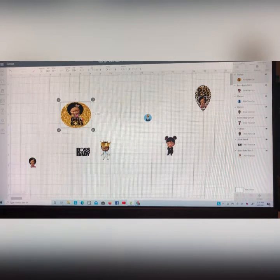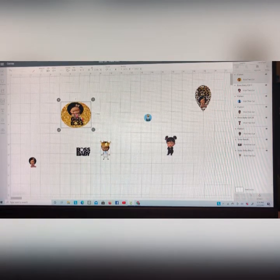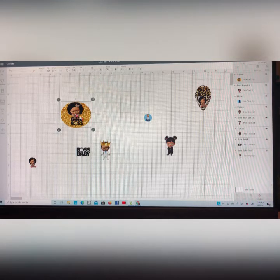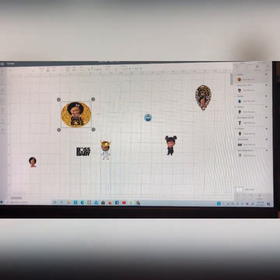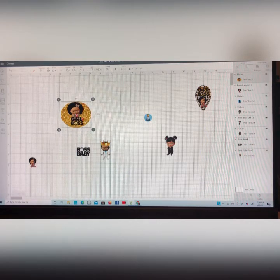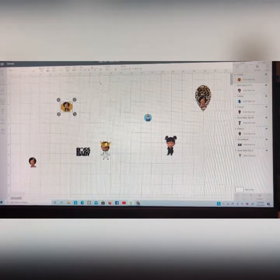Now I'm gonna hit it and I'm gonna go ahead and take my ruler and measure how big, because this is a different pacifier. Now, this says an inch. Okay, so I'm going to go ahead and hit 1 inch for the height. And I'm going to hit the lock button to lock it back, because I want the width to match up with the height. So we're just going to change the height to 1 inch. And there we go. That's the size.